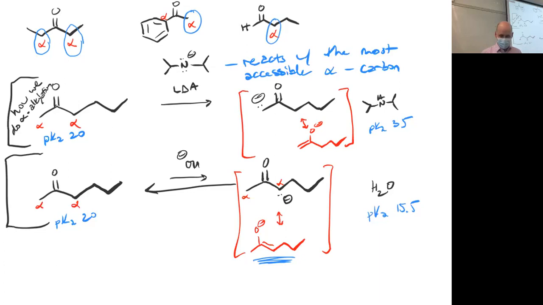All right, so for our last 12 minutes today, I want to kind of give you an overview of how this fits into our carbon-carbon bond formation reactions, which should be helpful for retrosynthesis. What I'm going to do is show you the now 5 reactions we've covered that make carbon-carbon bonds, but we're going to think about them a little bit backwards. So this is going to be fast, and if you recognize all of these reactions right now, great. If you don't, they're all in your notes. We've done them forward before. We're just going to think about them backwards.